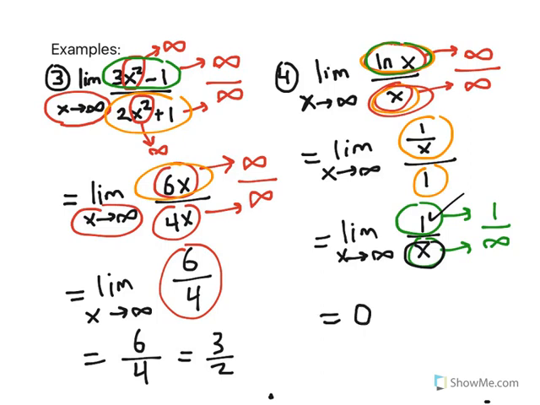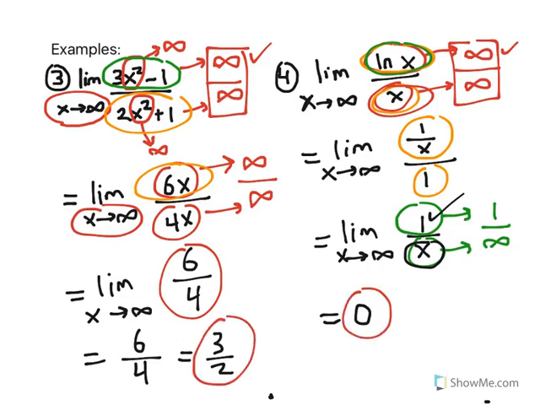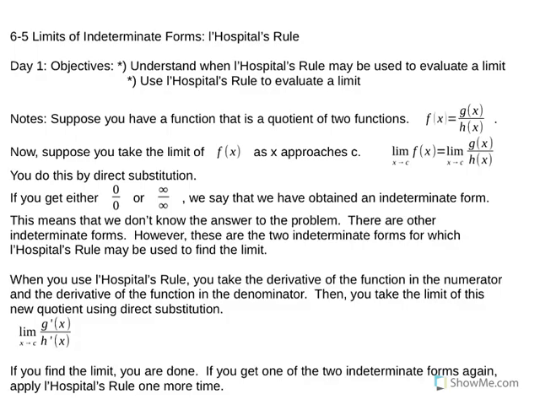And again, I want to point out why infinity over infinity is an indeterminate form. Look at these two examples that we just did. In both of them, when we began, we got the indeterminate form infinity over infinity, but as you can see, these two problems have different answers. They have different limits, and that is why this is called an indeterminate form. So today we looked at when we can use L'Hopital's rule to evaluate a limit, and also how to use L'Hopital's rule to evaluate a limit.